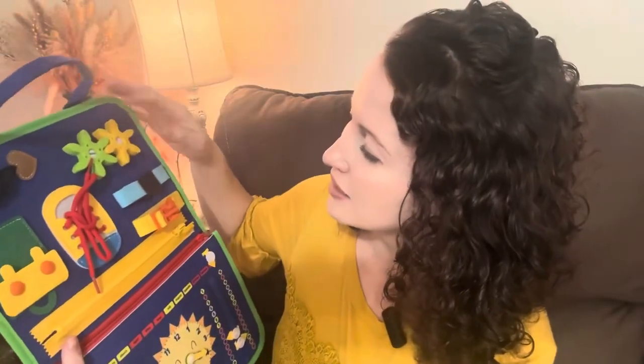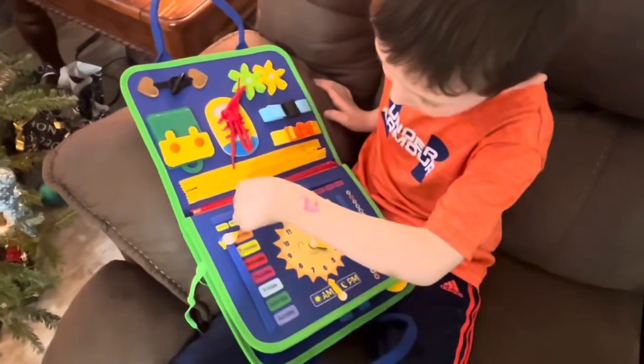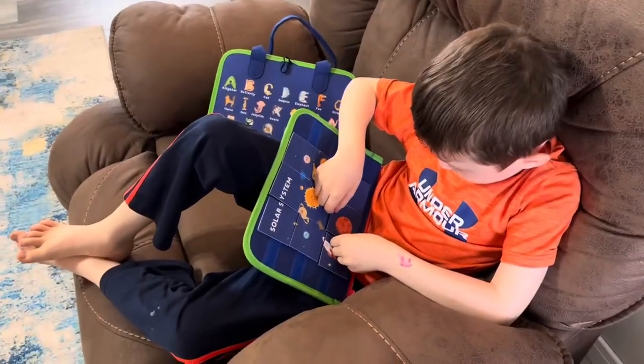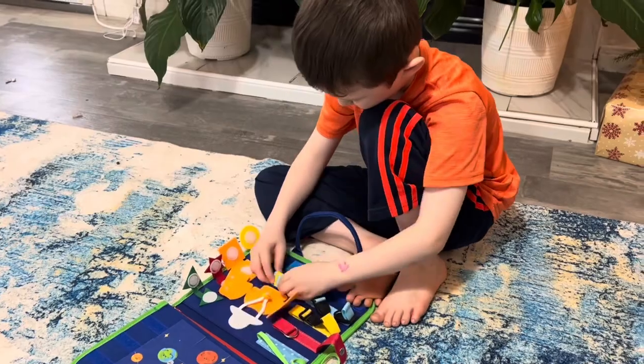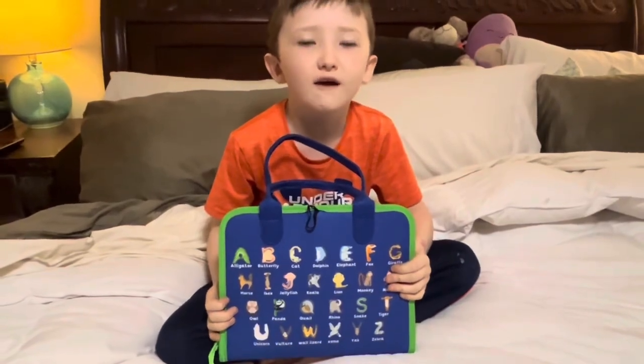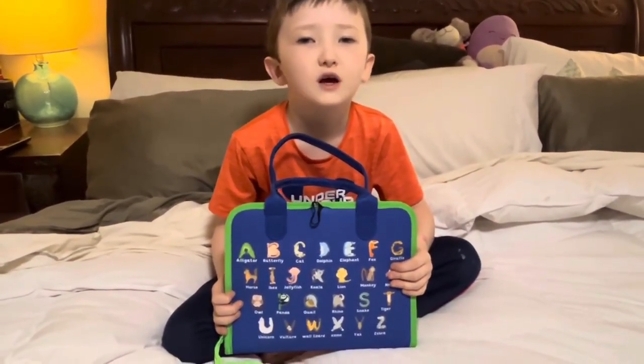There are so many different ways to fasten — zippers, the months of the year, days of the week. You can set your clock AM or PM. There's the solar system, more fasteners, buttons, and shapes. This is a hand-painted ocean scene. The alphabet is on the back, with a coordinating animal to each letter of the alphabet.